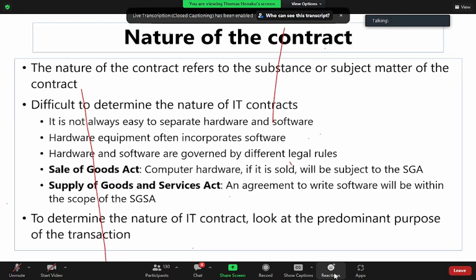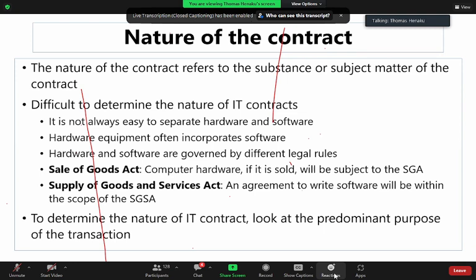So, for example, consider someone purchasing a new car. Cars are goods, isn't it? And the transaction comes across clearly that it is subject to the Sale of Goods Act. Normally we say a contract of sale of goods, because when we talk about a contract of sale of goods, we are talking about a contract by which the seller transfers, or perhaps even agrees to transfer, the property in goods to the buyer for a money consideration, which would normally be called a price, a fair price.